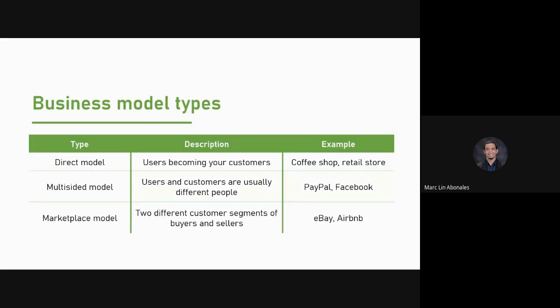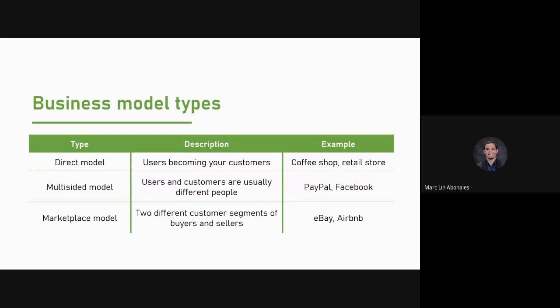So in the business model, we actually have some types. We have three types of business model. The first one is what we call the direct model or direct businesses. These are the most common and involve one-sided actors, which are the users, who become your customers. Some examples of direct model or direct businesses are coffee shops, which are a classic example. Other examples include retail stores, software as a service, many mobile apps, hardware stores, and stores that sell physical goods. So when we talk about the direct model, you as a user are the customer who buys a product. You are actually the buyer of a certain product.